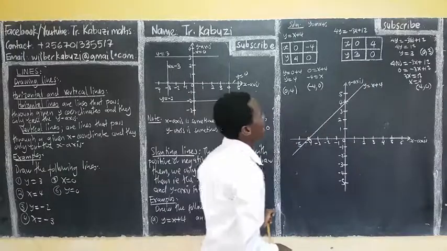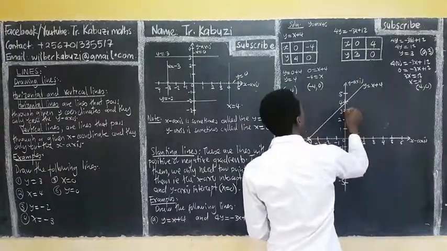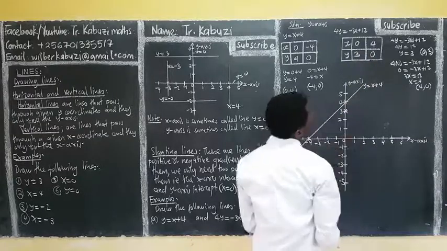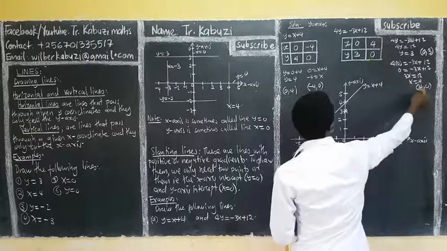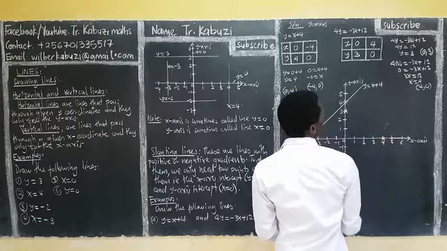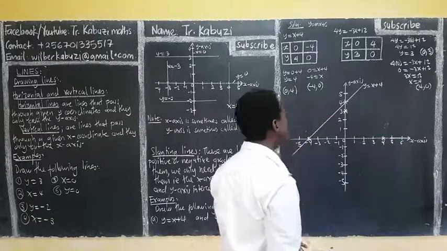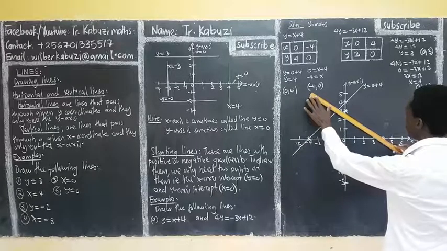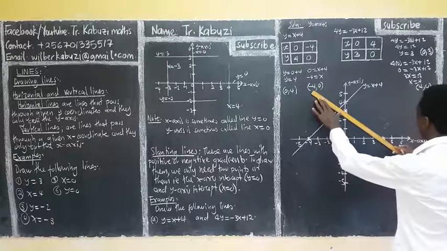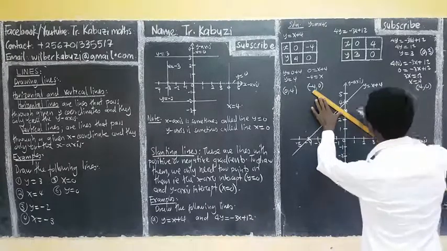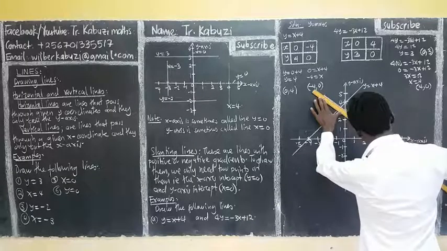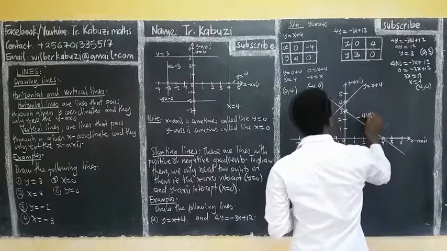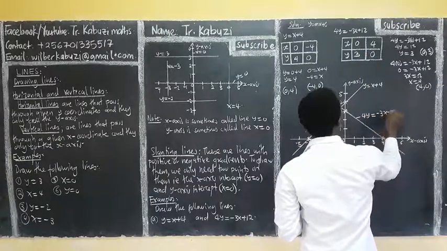Now to plot them, I come to 0, 3. 0, 3 is here. The y is 3, and x we are not moving. Then this one is 4, 0. On x it is 4, and y I'm not moving anything. That's it. Then I draw a line joining those 2 points, like this. This will be my line, and you name it: y equals negative 3x plus 12.